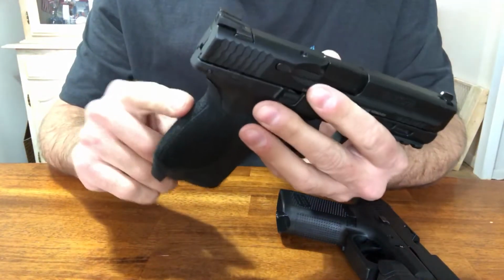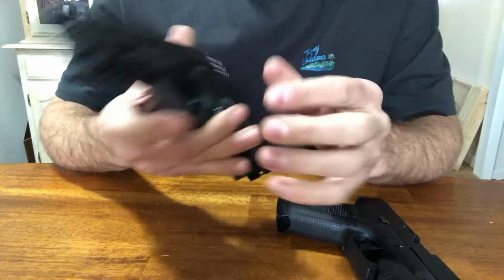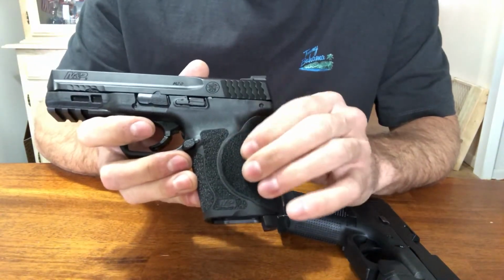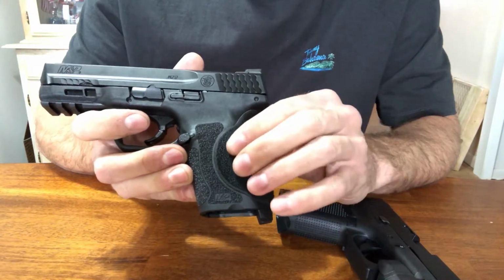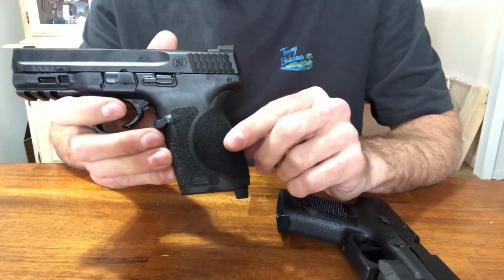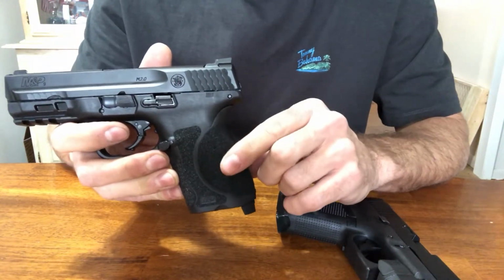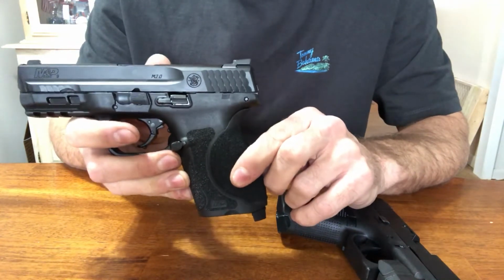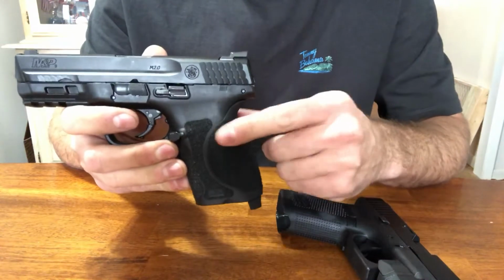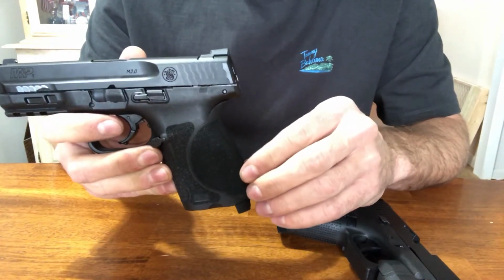I did contact Smith & Wesson about this, told them my concerns and told them that I really couldn't carry this gun because I don't wear an undershirt most of the time, so it would be up against my body. So until I could get another one of these back straps, there's no way I could carry this firearm. And they don't sell these back straps right now. But the guy I spoke to at Smith & Wesson was extremely nice, and he said that he would send me another one of these back straps so I could sand it down and carry this gun more to see how well I liked it in a concealed carry application.